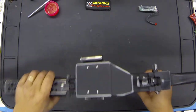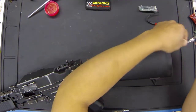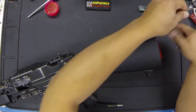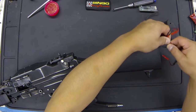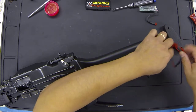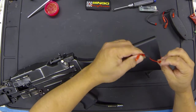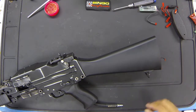And I'm also going to now open up the stock and take some electronics out from the back. The stock has 2 screws that hold it in place. Uses a 3mm screw. I just had one of them tightened. What I'm going to remove from back here, this is the trigger control unit, and I'll just remove the 3 connectors that hook to it and set that aside as well. Alright, actually I'm going to take this. This is the Y adapter, which allows one battery to power both the FCU and the box mag. So I'll set that aside.